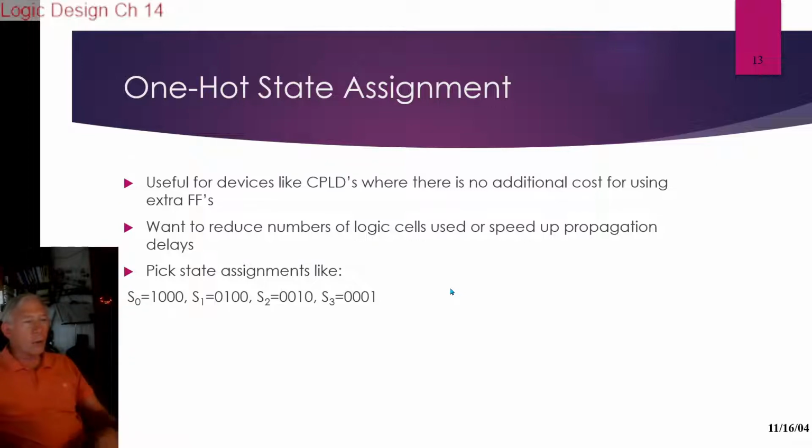One hot state assignment is basically assigning one flip-flop to each state. So if you have 10 states, you need 10 flip-flops. If you have 5 states, you need 5 flip-flops. And when you're in state, say S0, flip-flop, say A, is a 1. And when you're in state S1, flip-flop B is a 1. And when you're in state S3, flip-flop C is a 1. But only one flip-flop is ever hot, or 1, at the same time, and all the others are zeros.